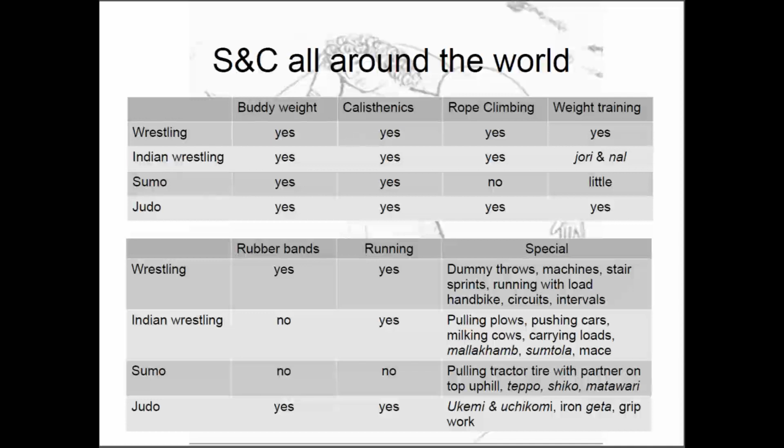We have weight training. Basically, everyone does some form of that too. We have rubber bands, which are used very widely in wrestling and judo, but not in Indian wrestling and in sumo. And we have running, which again is used by everyone except the sumo wrestlers, for some reason.